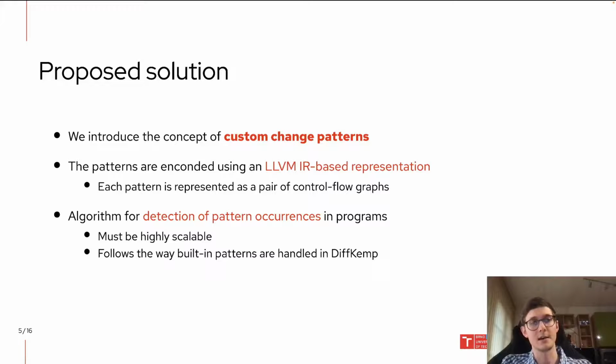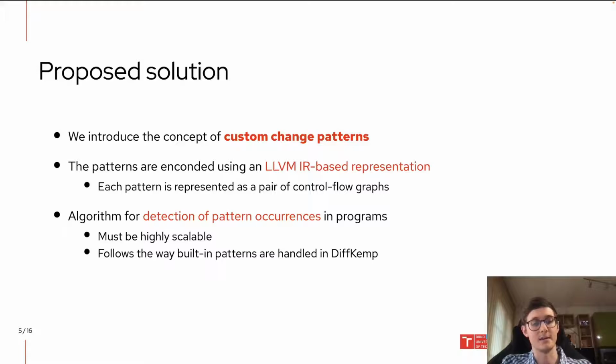And now we move to our proposed solution, and to solve this problem, we propose to incorporate a new type of patterns, so-called custom change patterns, into the main diffcamp analysis. And these patterns are custom-made and generic, and so they can handle the standard refactorings, which are not internally supported by built-in patterns already, but they can also handle the semantics altering changes we've just talked about.